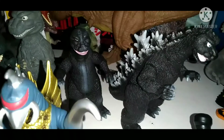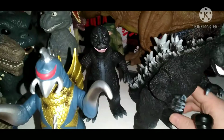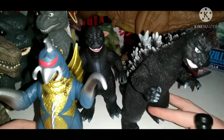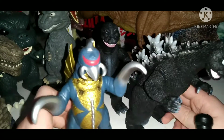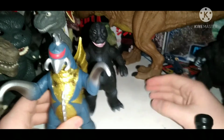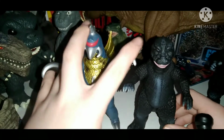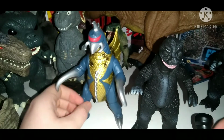Gigan 1972. Let's move my stand back here so we have more room. I'll have to move some stuff around. So, the size difference is bad for these guys, so I'll put him away. Now moving on to these two. It's pretty much a good size for both of them, and I assume Hedorah would fit in very well to the size comparisons.